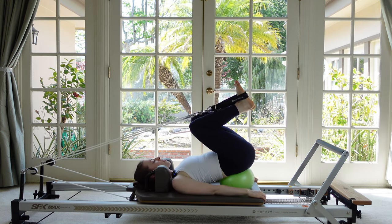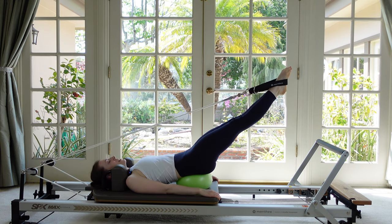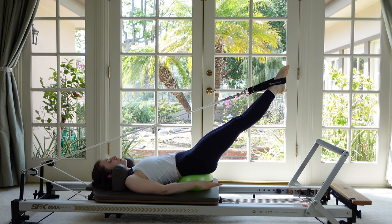Now place the arms back by your sides and reach the legs out long in front of you, okay? So a lot of attention to the abdominals with this kind of stimulus underneath us.